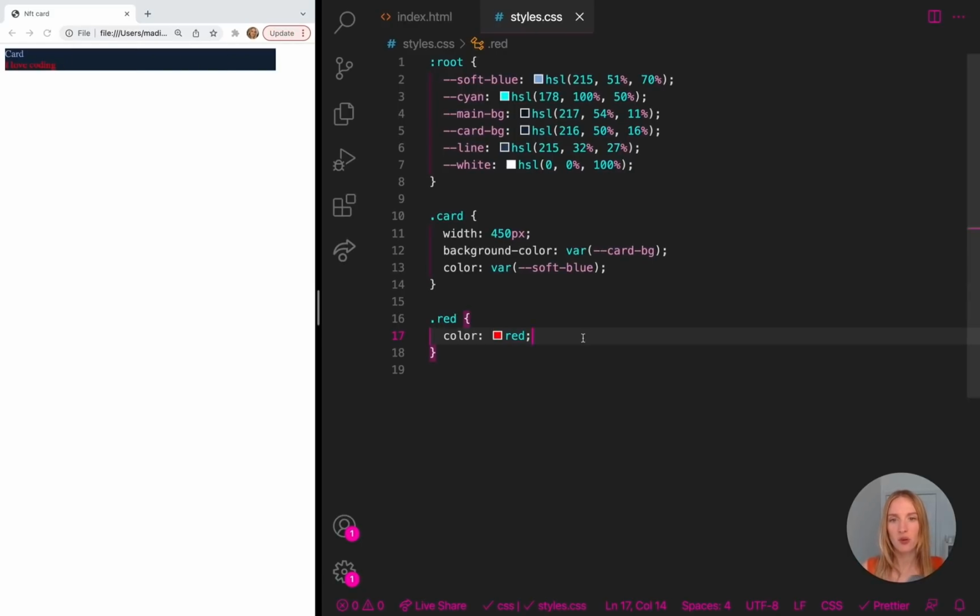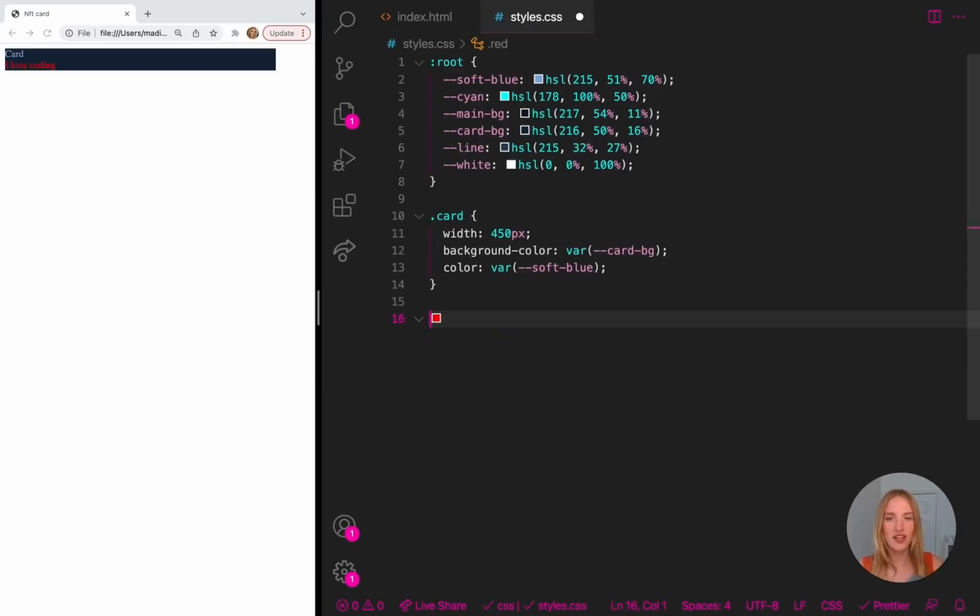Now you might be wondering, well, we have this one color here that says make the text color blue, and then we have this other property over here of color and it says to make the text color of red. So what CSS rule wins here? CSS answers this by saying the most specific rule wins. In this case, the most specific rule is the child div with the color of red. This is called CSS specificity, and I can never say that right. So let's move on and work on our NFT title next.